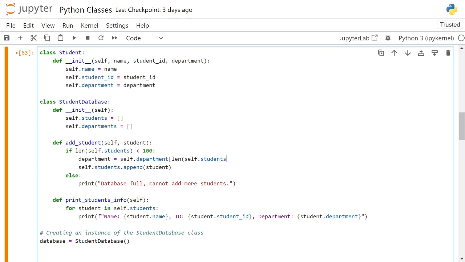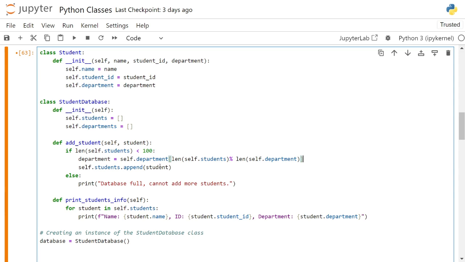We are looking for modulo, so it's going to look through the length of the department. We do self.department. Okay, so I'm going to close this off, and I close that list.